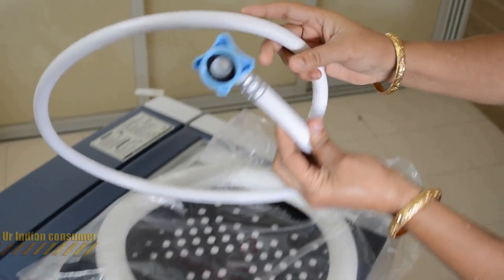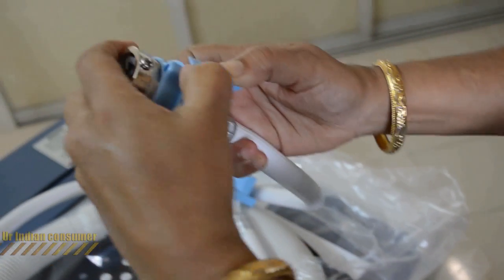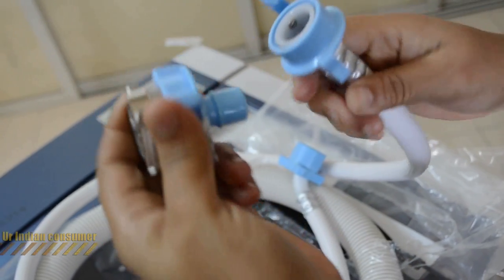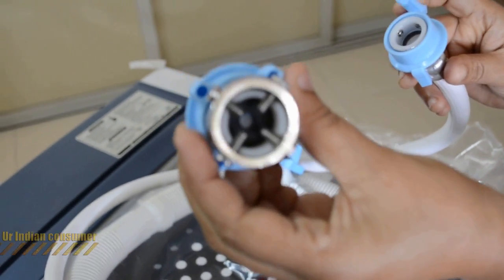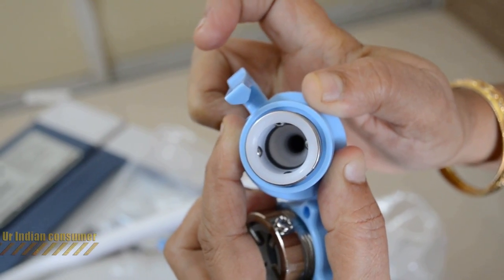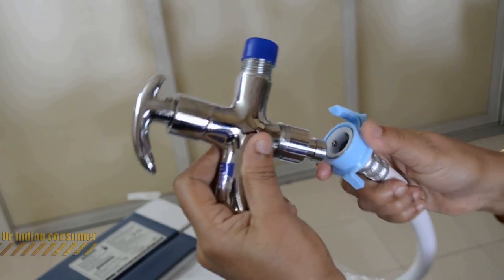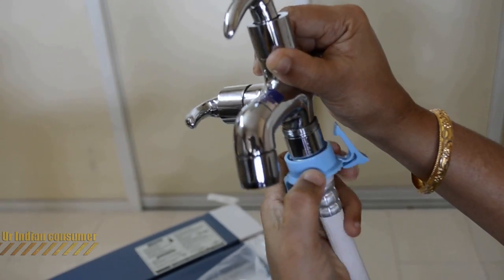Talking about this unboxing, the packaging was very good, and inside the machine you get all these parts. Firstly, we have the inlet pipe, which has two attachments. Here I'm removing the first attachment, and my mom will help me do that. This first attachment is fitted with a spring and ball bearing valve, which is very simple to remove. You can use that or this one. I'll be using the direct attachment here, so I'll show you how to attach it onto the tap. Of course you won't be getting the tap along with the machine, this is just for the record, and this is how easily you can remove it.